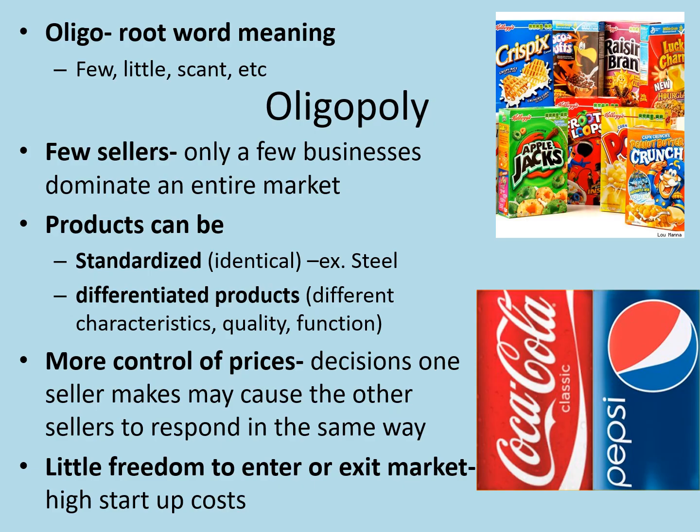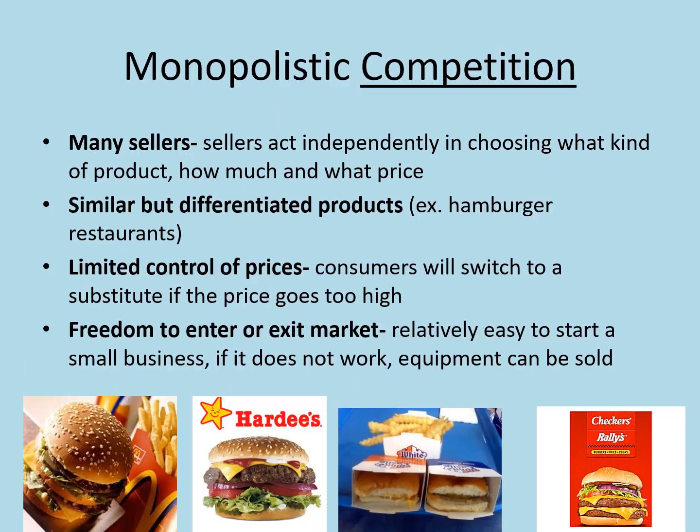So if you don't like Coke, you got Pepsi. You don't like Pepsi, you got Coke, and that's pretty much it. And it's pretty hard to enter or exit the market. It costs a lot of money to start your own cereal company or soft drink company. And the companies that are already there will probably try to keep you from getting established because, again, competition drives down prices. And if you remember from supply, thinking as a seller, you want high prices. So that is an oligopoly.